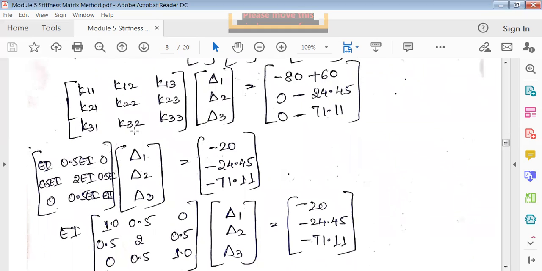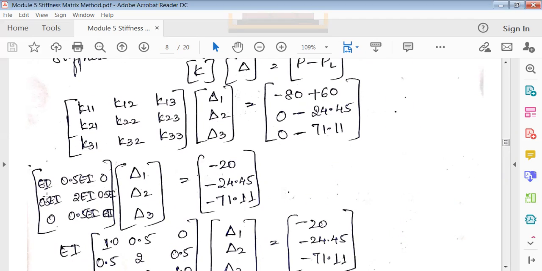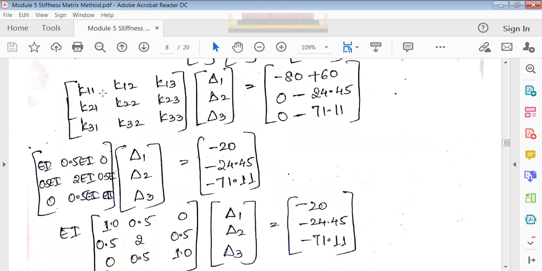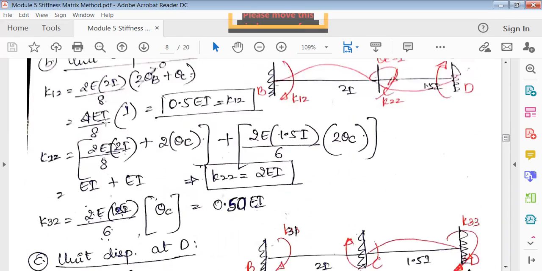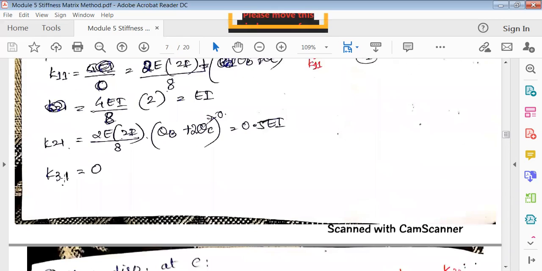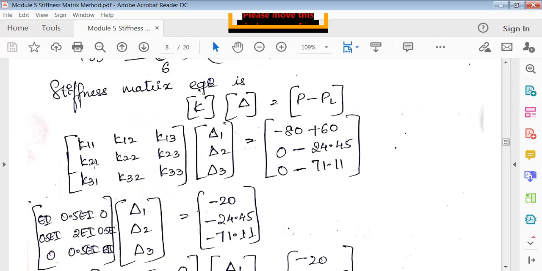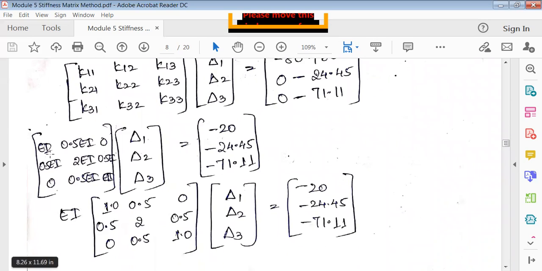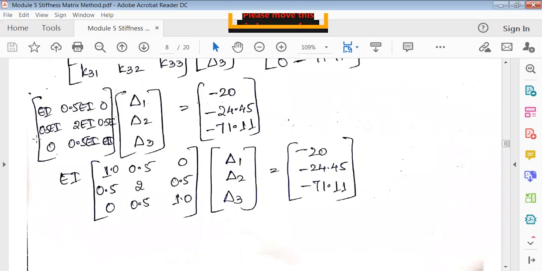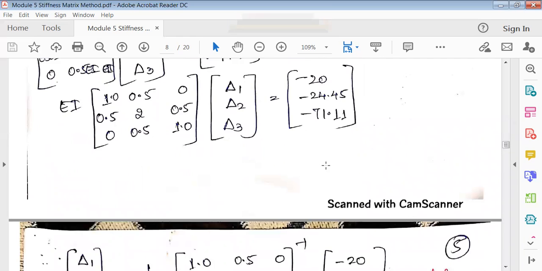Okay, then solve this. So put in, again in these equations, that is EI, put the values K11, K21, be very careful. So when you're putting this, first would be, see here, K11, K21, K31. So first would be the column which will be filling. Then fill all this column one by one. Next, simplify this. Next, take EI common here and then keep this 1.5, 0, 0.5, 2, 0.5, 0.5, 1, delta 1, delta 2, delta 3, the three unknowns. And this is the P minus PL values.